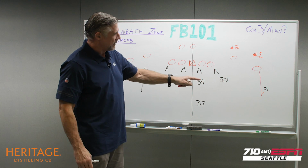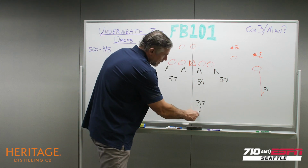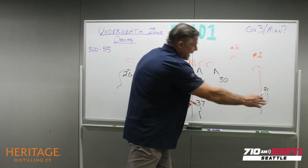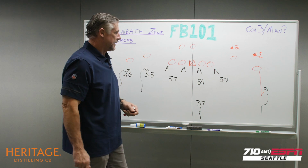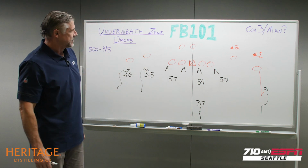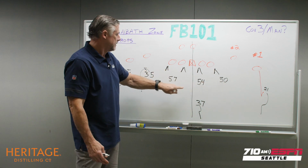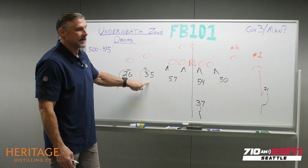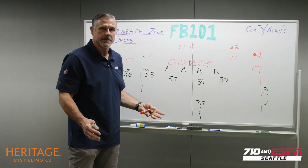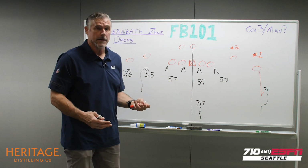And if you're in cover 3, you've got 3 guys dropping, which would be Quandre Diggs, the free safety, in the middle third, and then Trey Flowers in the outside third. And then you've got your underneath zone drops, which are in this case going to come from KJ, Bobby, Cody Barton, and the strong safety, Ryan Neal. These are the underneath droppers. So they're dropping 10 to 15 yards. And that's kind of been the area where they've given up a lot of leaky yardage.